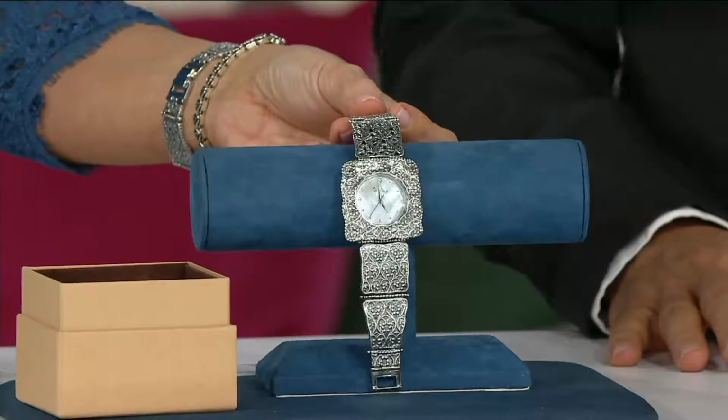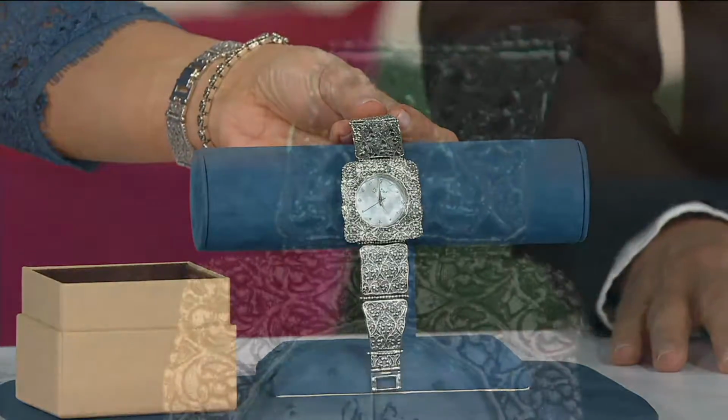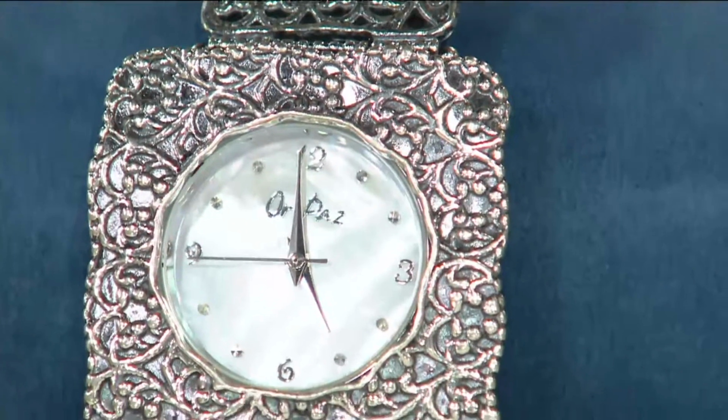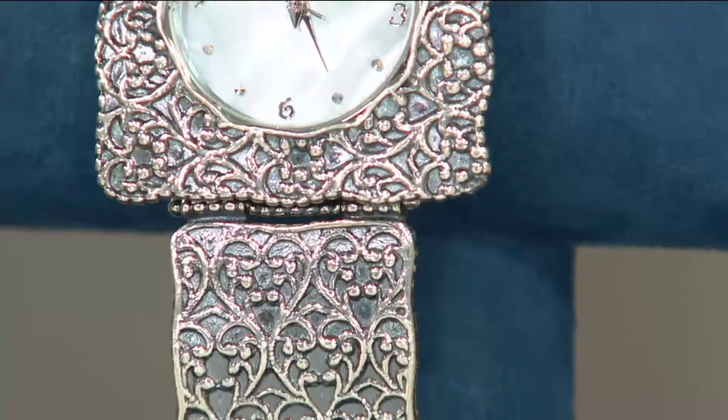And I know because I do the same thing. You shop, you look, you see something you love, and you go, you know what, I'm going to sleep on it. You always have that option. What you don't have the option of is locking in this price indefinitely. Whenever you see the words sale price, it means short-lived. And in this case, these sale prices last only this weekend. And we've got an easy pay that, frankly, I don't know how long will last, maybe until the end of the weekend. J330175 is the item number. It comes with a beautiful gift box, and you have until the end of January for any returns or exchanges.